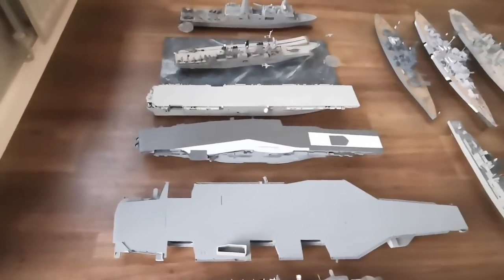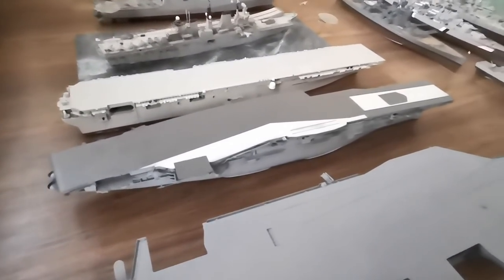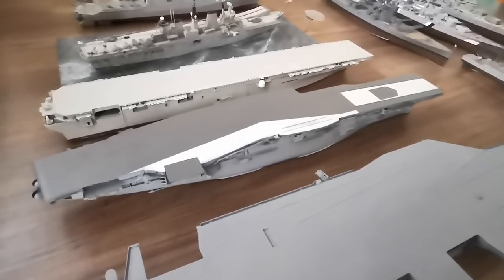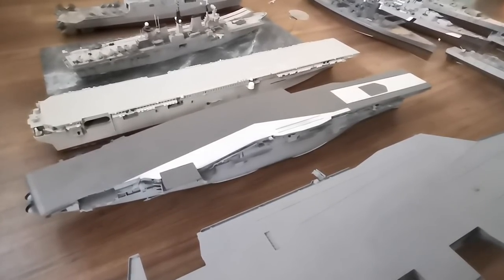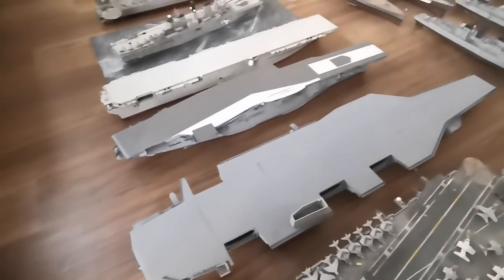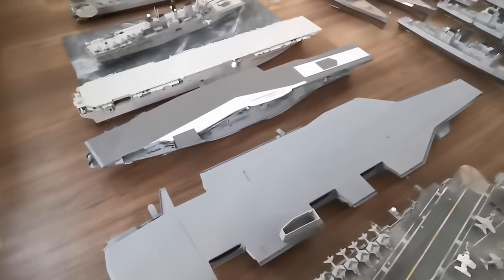Next to that we have the ship I'm working on at the moment — this is the USS Intrepid. It's all sealed up now. I sprayed the hull sides after the primer and put the Mr. Hobby colour grey on the top, and I'm adding the detail for what will become the wooden sections. It's a really cool kit. You can see just how big it is, even next to its much earlier sister, the Nimitz.